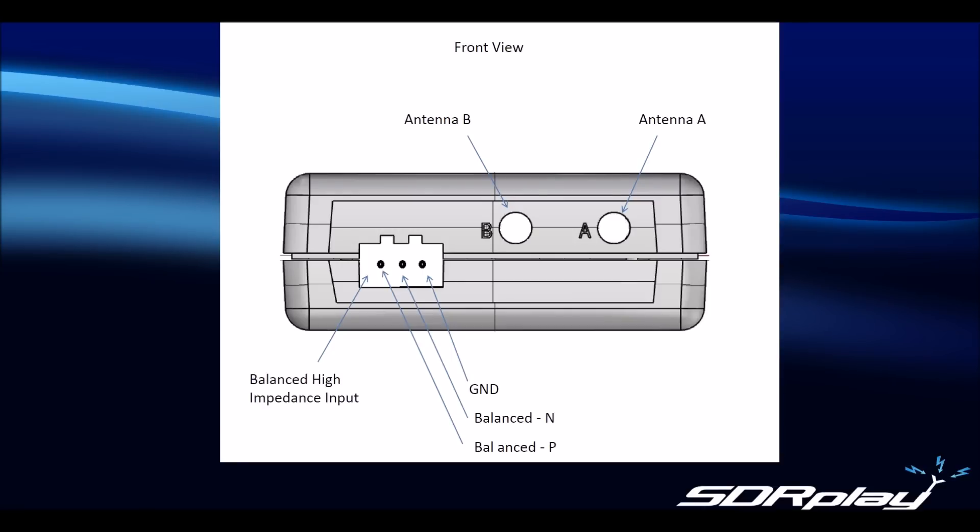The reason for providing a balanced input is to give the maximum flexibility on usage. For example, if you are interested in shortwave listening you can use this port directly with a passive wound loop antenna in a balanced configuration, or with a random wire antenna in an unbalanced configuration. The benefit of the balanced loop antenna is that they give very good immunity to electrical interference, which can be a real problem at HF and below. If you are going to use this port with a balanced loop antenna, simply connect the two wires from the loop to the P and N screw connections. When using a random wire antenna, which is inherently unbalanced, you can either connect directly to this port by using the P input, or connect via a 1-to-1 balun so that you convert your unbalanced antenna to a balanced connection at the RSP input.